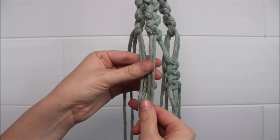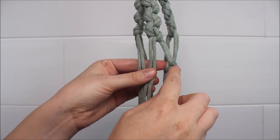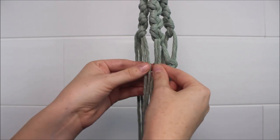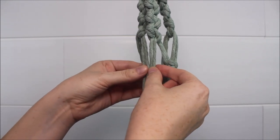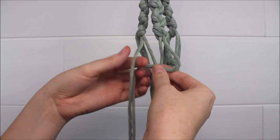Now we're going to kind of spin our project around and take 2 new cords from 2 adjacent sections to connect them together. So you just want to match the location from what we did here, or again, you can use your measuring tape to make it even more precise. And just start tying those 3 square knots in a row as before.